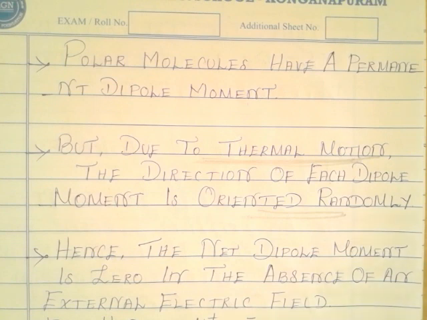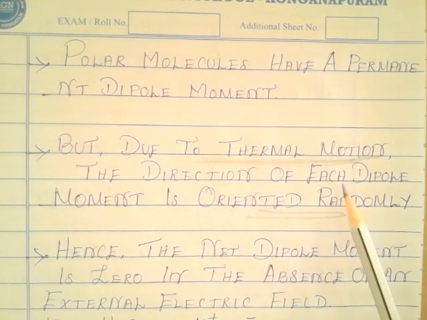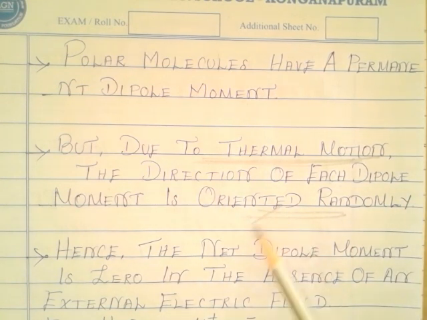But in the case of polar molecules, there is a separation between two equal and opposite charges, that means the centers of positive and negative charges are separated by a small distance, in the absence of an external electric field also. But one thing we want to notify here, due to thermal motion, the direction of each dipole moment is oriented randomly.